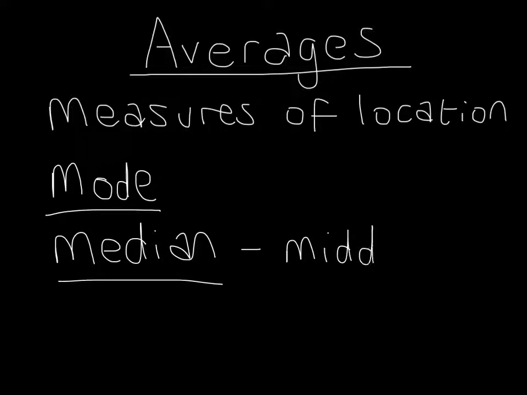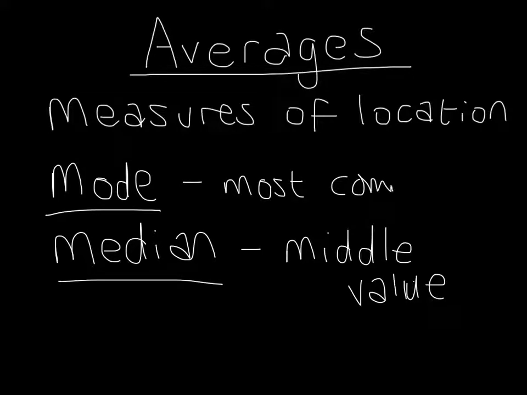The second average that we use is called the median, and the median is the middle value. And it's the middle value when you write all of your numbers in order. So if you were to write your numbers in, we normally say ascending order from smallest to biggest, but it doesn't matter if you're finding the middle. If you write them in order and count in to find the middle, then that will be the median.